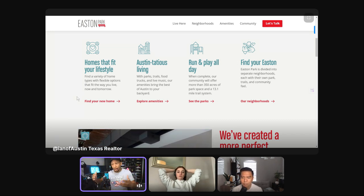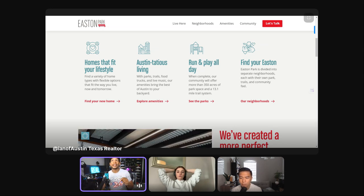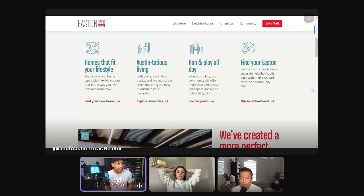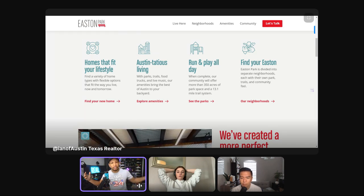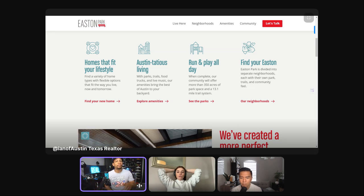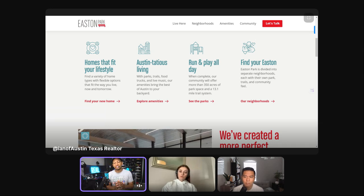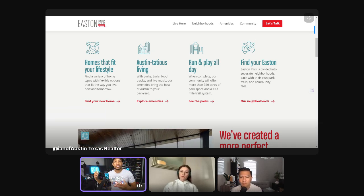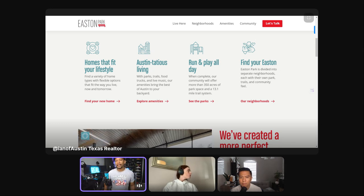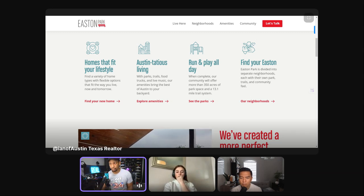But most property investors that want new construction, that want a suburban feel, can't find that in Austin proper as easily. They often tend to go to some of the suburbs. That's the conversation I have a lot. So you have people going to your Leanders, your Pflugervilles, your Round Rocks, your Budas, your Kyles, because they see the prices, they see the new construction options. And so they think, oh, there's so many options out here. Why would I go to Austin? So that's why this specific neighborhood in Austin proper is part of today's conversation.